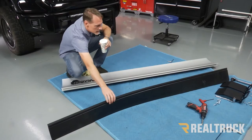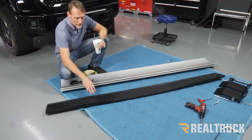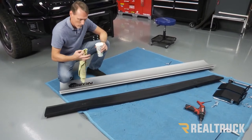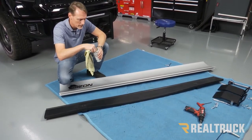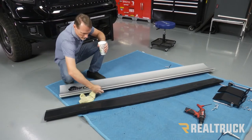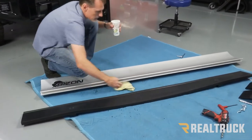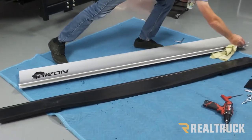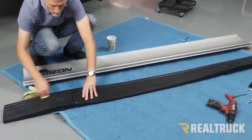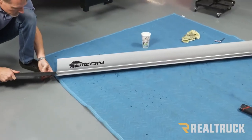Now we wanna make sure this is nice and room temperature while we're doing all this, so this might be a good excuse to run inside and do this. What we're gonna do next is we're gonna get a little bit of dish soap and some water. And we're going to lubricate these surfaces here so that everything slides in nice and easy. And next, we just go ahead and feed it in.